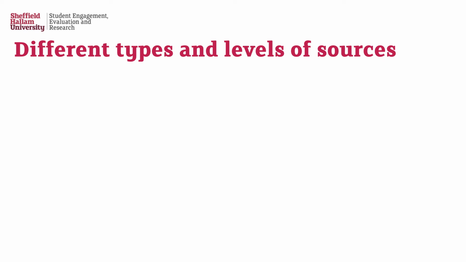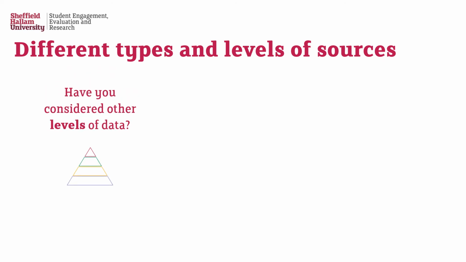Data about teaching and learning is collected at many levels, such as within individual units and modules. This includes more formal types of data collection, like module evaluation questionnaires, but it can also apply to what you do to improve and understand your own practice. Those anecdotal, in-the-moment, informal reflections, such as post-it notes at the end of a teaching session. There are other types of data collected at course, departmental, and institutional level, and beyond into the sector.